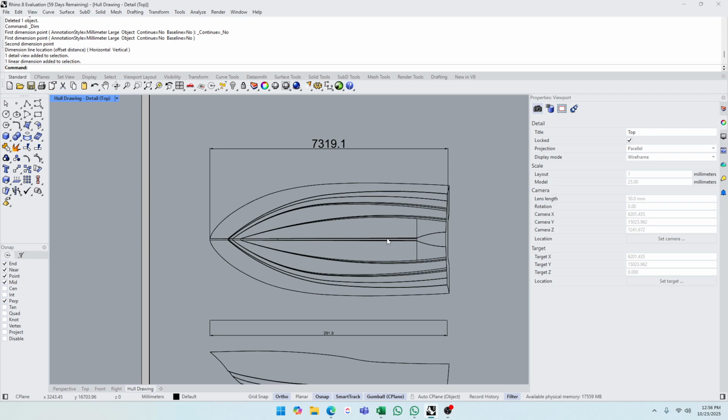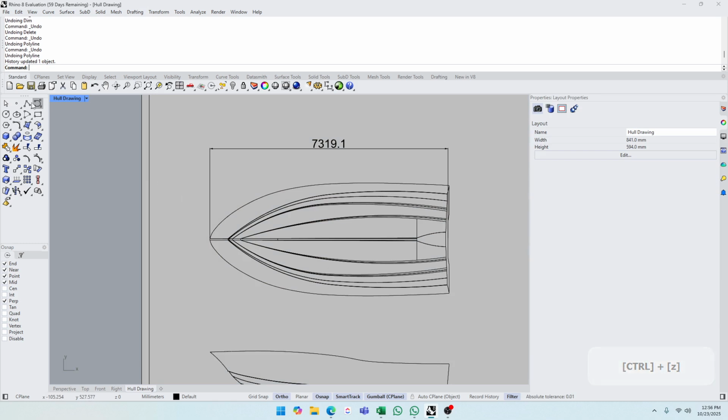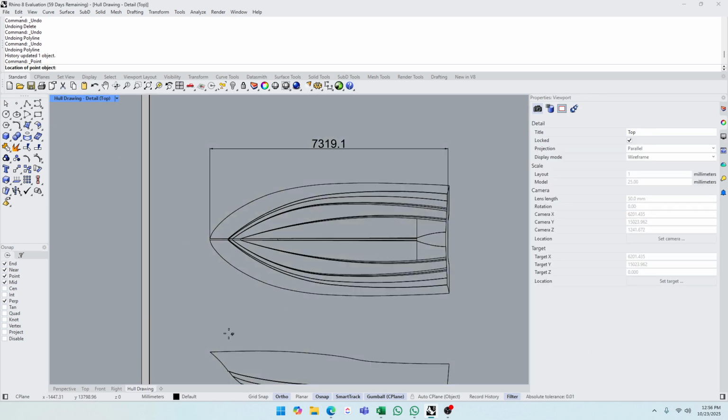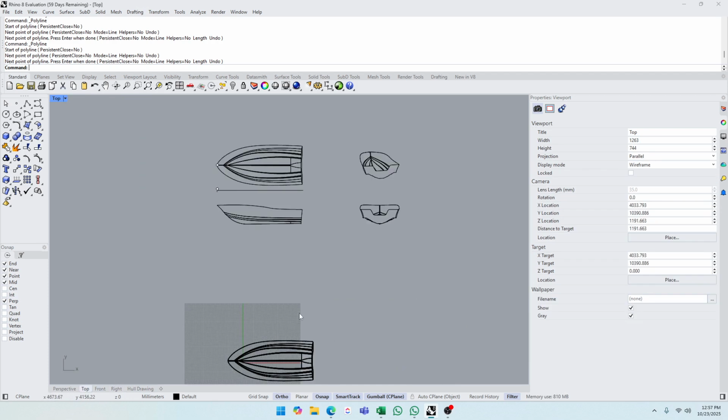Another thing you can do is double click on it and make this strip out into the layout of the Rhino. Either you can go into the top view, and from there you can do it as well.